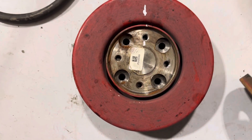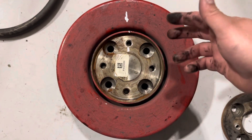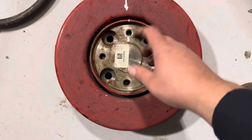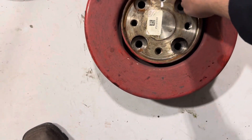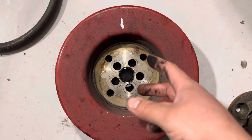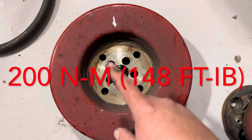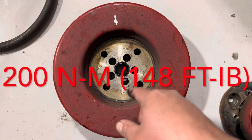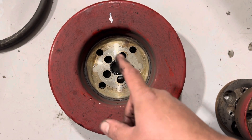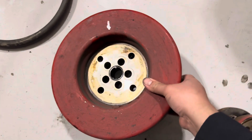Then you'll run into another component — I marked it as well. It doesn't really matter since it's not timed, but I usually like to mark stuff and put it back the way I took it off. Take off some more 15-millimeter bolts and pull it off. The last set of bolts — I believe these are the ones that man torques to 200-something. I'll post the torque specs in the comments or description. You take off these last 17-millimeter bolts, they come out, and this will loosen up and you pull it out — that's what holds your belt.